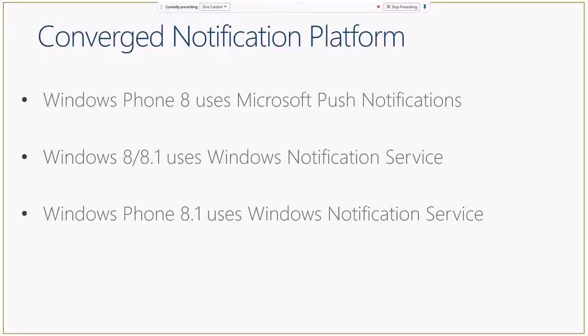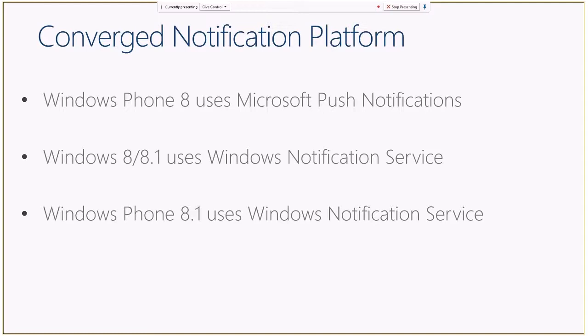Historically, we had two notification services. We still have them, but not really. I will explain why. With Windows Phone 8, we used MPN, Microsoft Push Notification Service, which was the service dedicated to the phone. Then when we introduced Windows 8 and Windows 8.1, we had WNS, Windows Notification Service.